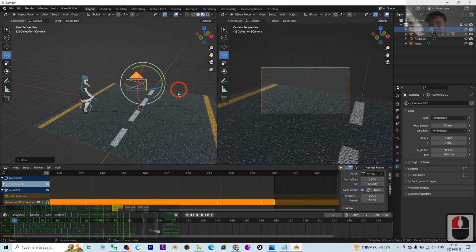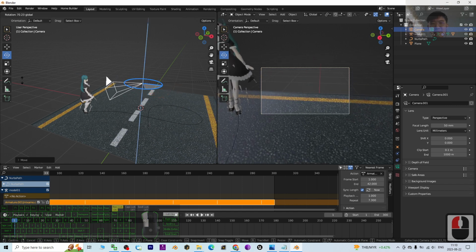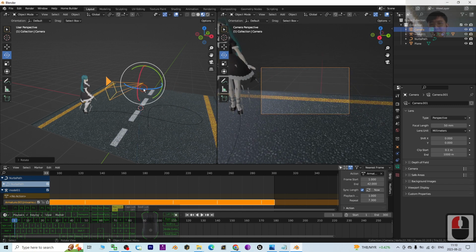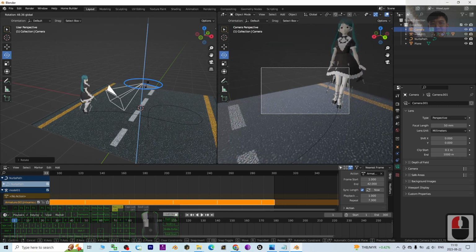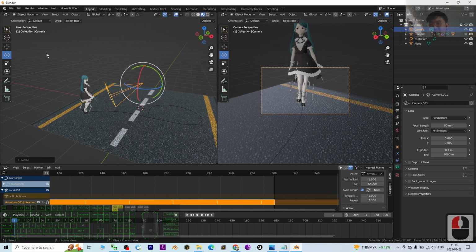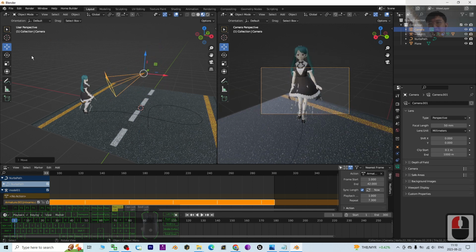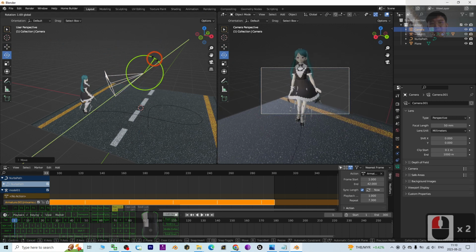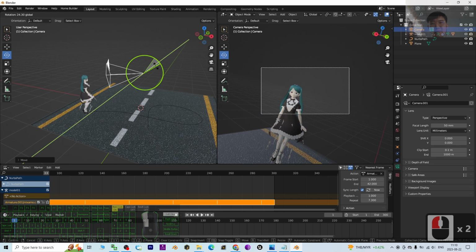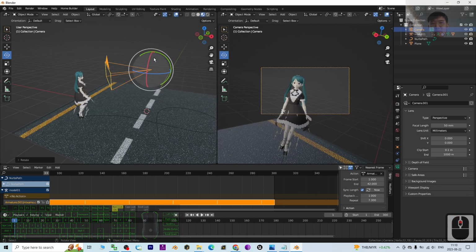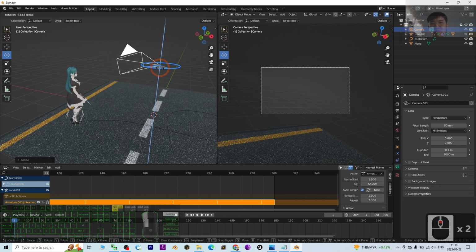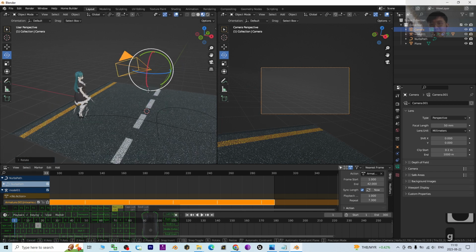And I rotate the camera to focus on this avatar. Then I move it up again to make sure I can focus. Rotate up to focus on the face. Then move again.